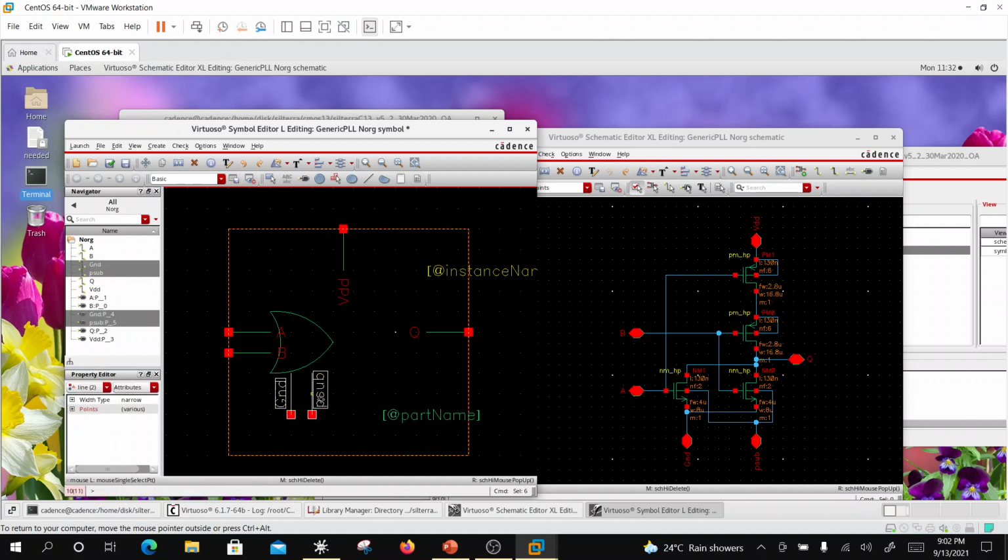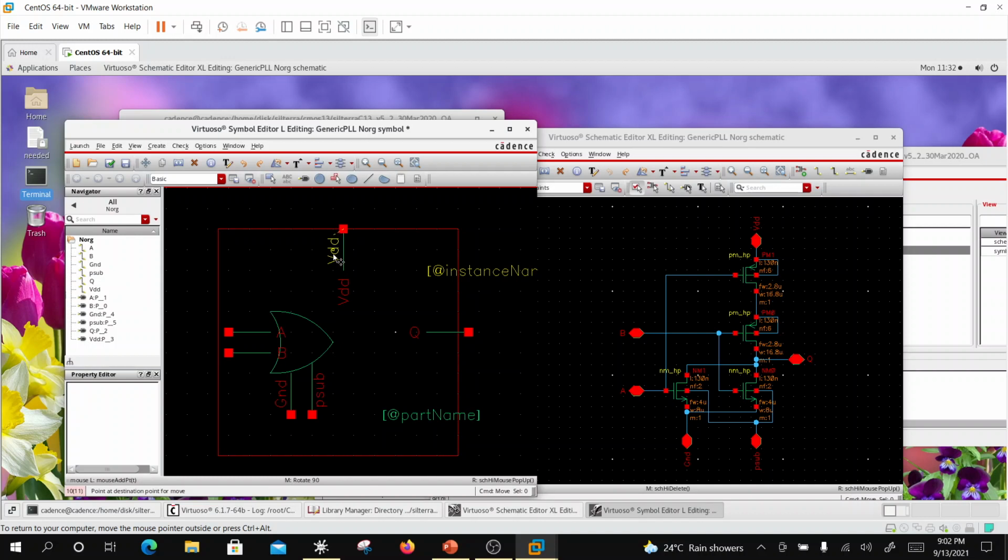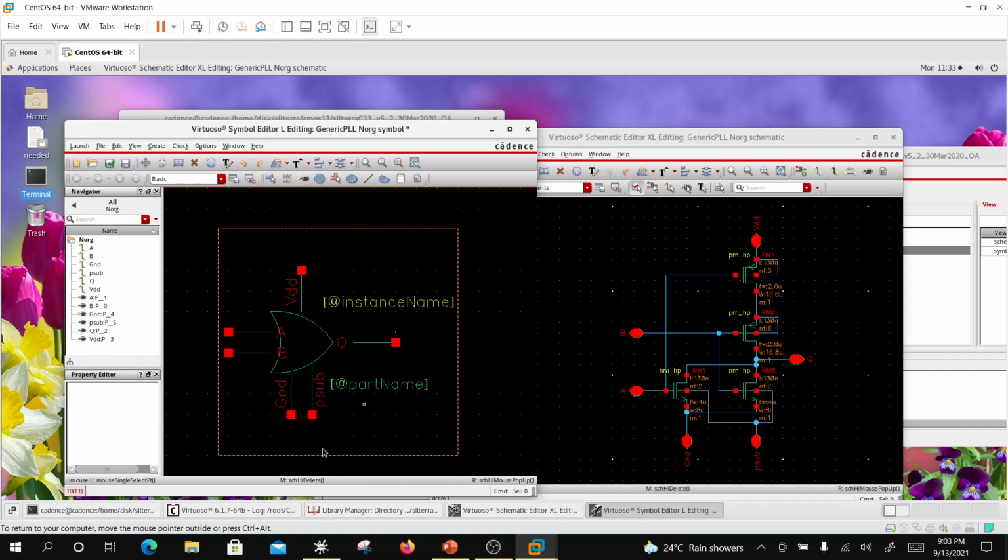So that's a ground and a P sub, and that's a VDD, and that's a Q. That's the instance name, that's the path name, and we are done with the NAND gate.